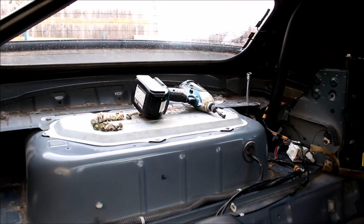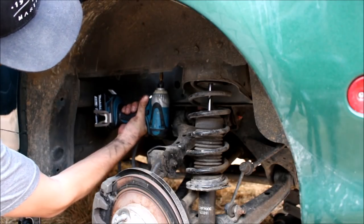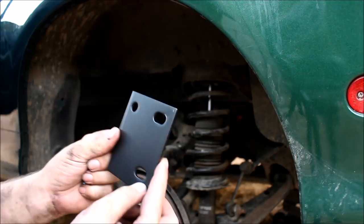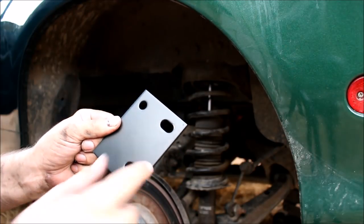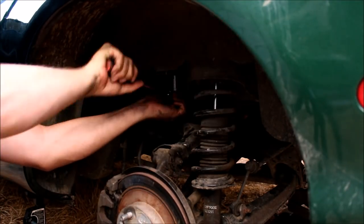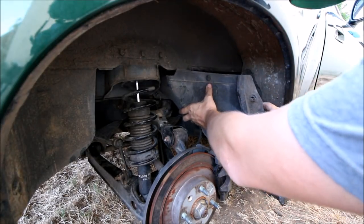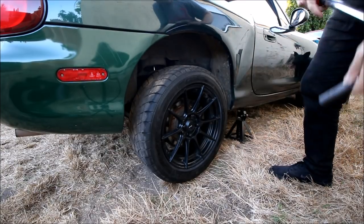That bootleg idea worked much better than the last one. Now that I've got the pilot hole drilled, I can drill the main ones from underneath the car — super easy. Once you drop the bolts in, don't forget the backing plate, just like the front. It's very important — this helps the bar not rip out of the chassis in the event of a rollover, distributing the load over the entire plate versus just nuts and washers. Once tightened down, put the fender liners back in, put the wheel back on — you are done underneath the car.